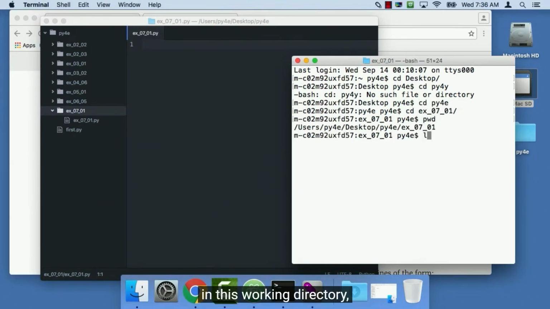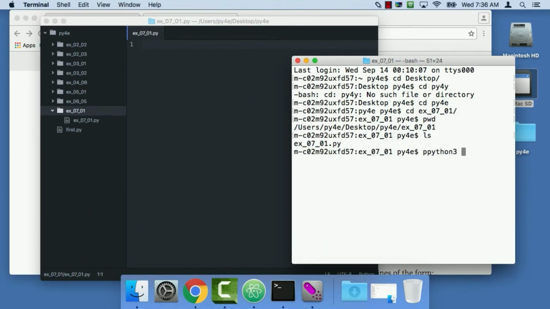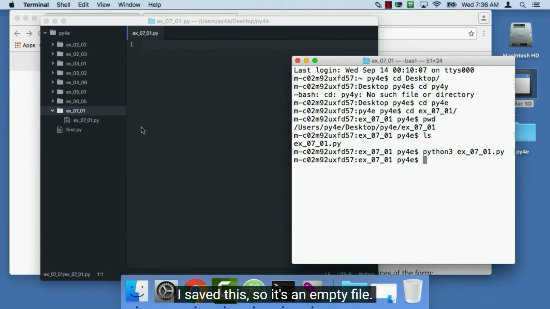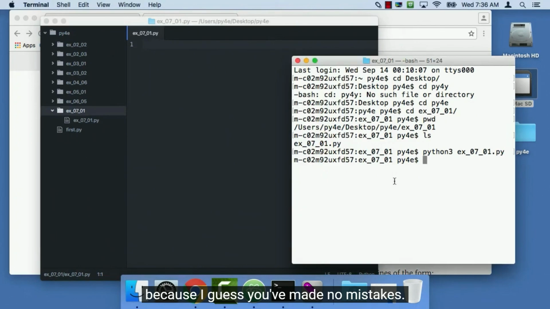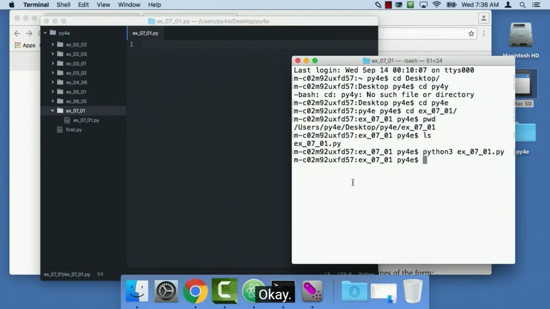I'm in this working directory and I have these files in there, and so I say Python 3 EX07. I saved this, so it's an empty file. Python's perfectly happy running absolutely nothing because you've made no mistakes.